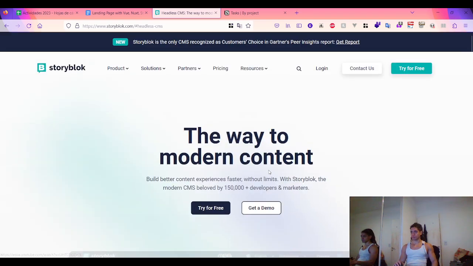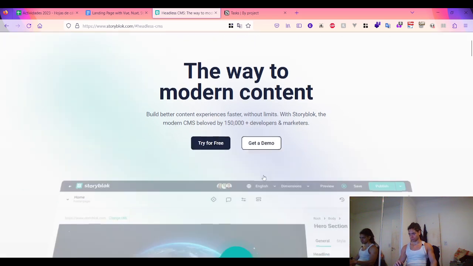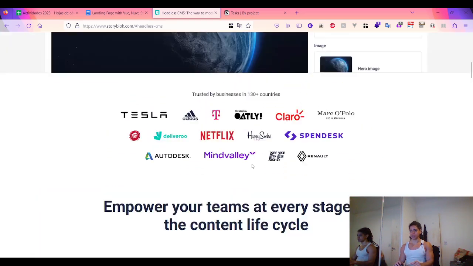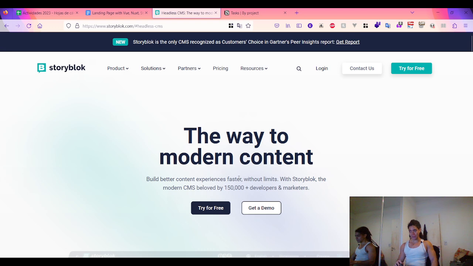So this is the reason why I'm choosing Storyblok, because it is one of the leading headless CMS out there. Here they tell you what this headless CMS is, or what Storyblok is: to build better content experiences faster.